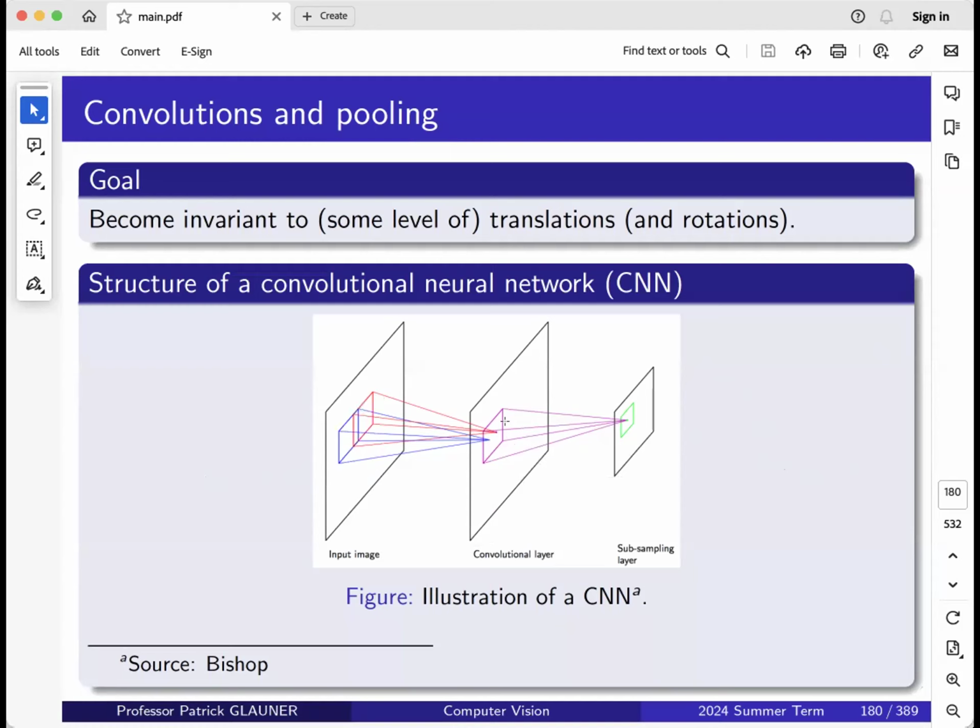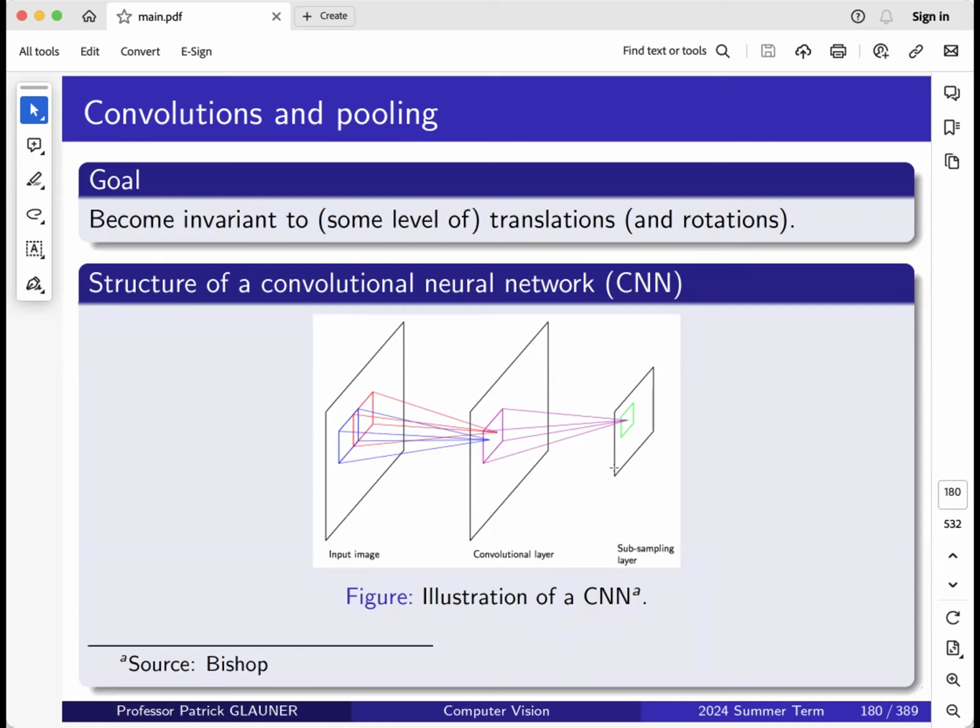And we have multiple of these feature detectors in our convolutional layer. For example, we also have this red one. As you can see, the windows that they are looking at are slightly overlapping. With this, we can address that we want to be invariant to some level of translations and rotations. There are more reasons how we become invariant, but they should partially overlap. And then we will discuss today in detail how to build such a convolutional layer.